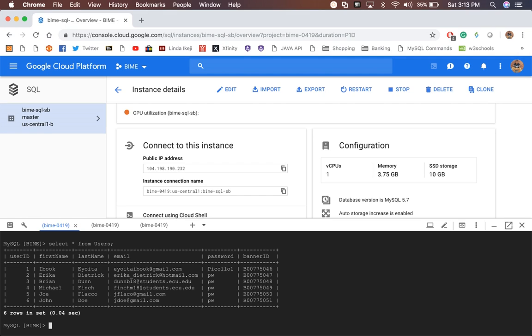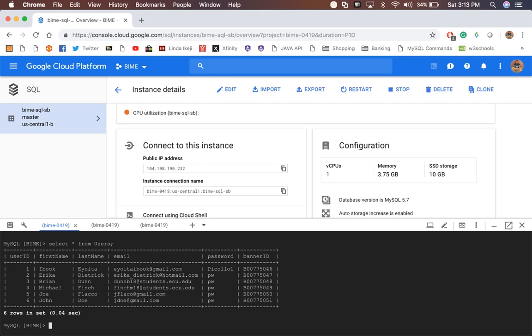That could also be the primary key, but I decided just the user ID should be the primary key. As you can see, each record contains a first name, a last name, email address, and a password. And the application uses the banner ID and the password to log into the application.